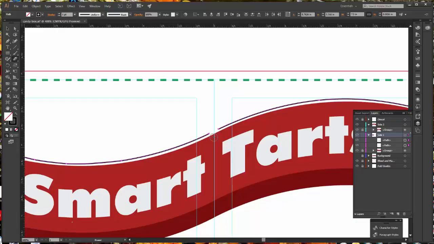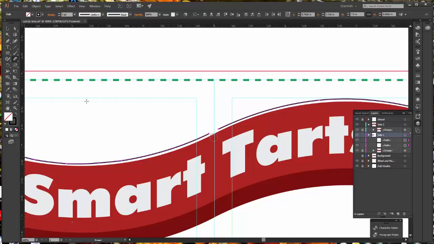Based on the settings that you give, the eraser tool will add points. If we left a fill on this, this would actually create two enclosed pieces. So you have to make sure that there was no fill. If you accidentally left a fill on, simply undo and redraw your line.